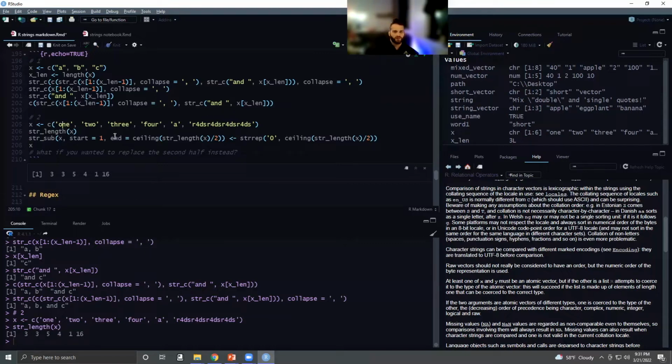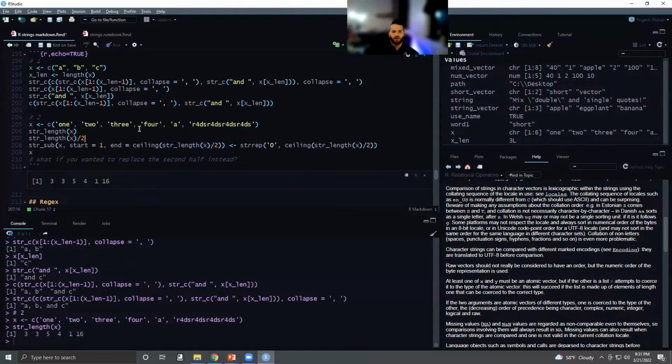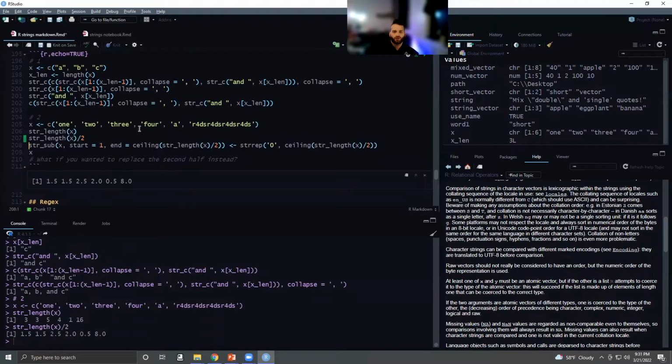So immediately you have to ask yourself, what does it mean to replace the first half when the number of characters is odd? So I actually didn't specify it in the question, just to let you guys think it through. And what I chose to do in this case is round up. So for example, now if we divide by 2 to get the first half of each string, we have numbers with decimals, and you can't replace a decimal character.